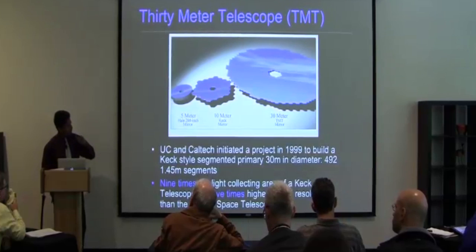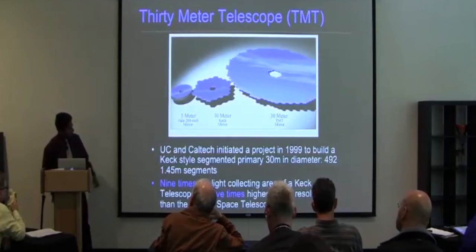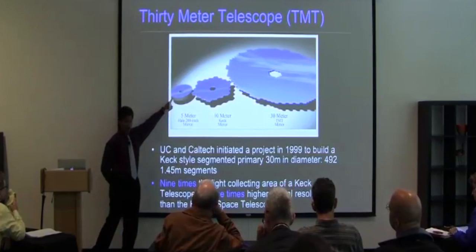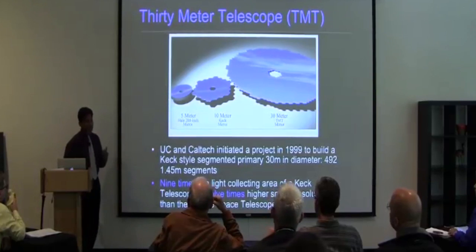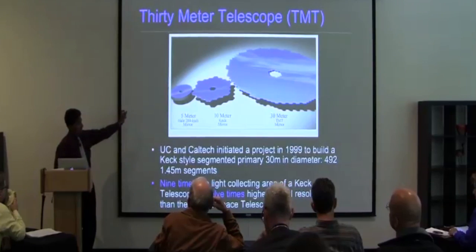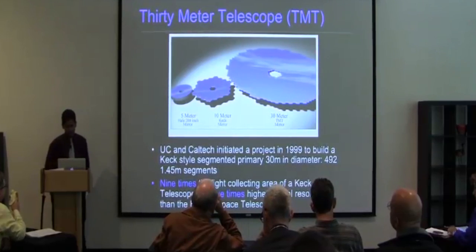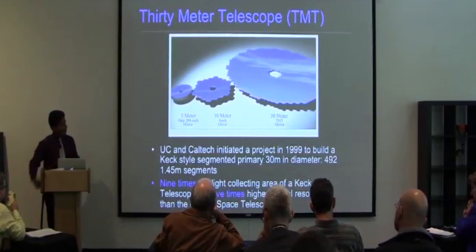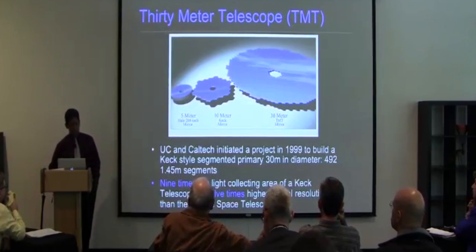It's 9 times the collecting area of the 10-meter telescope, because the area of a circle goes as the square of its diameter. The Hubble telescope, if it was shown on this picture, would be half the diameter of this telescope. This is the Palomar 5-meter. The Hubble telescope is 2.4 meters in diameter. You'd have to scale that up by a factor of 12 to get to the diameter of the TMT. So there's a factor of 12 in each of X and Y by which the TMT should be able to see greater detail than the Hubble telescope.